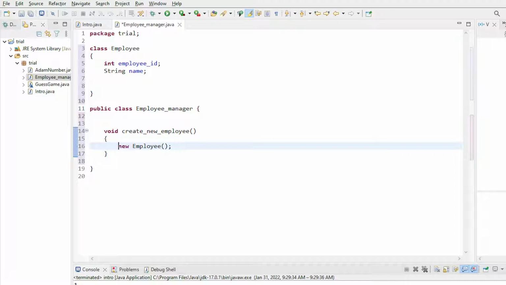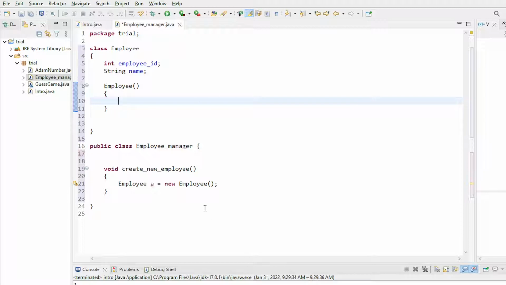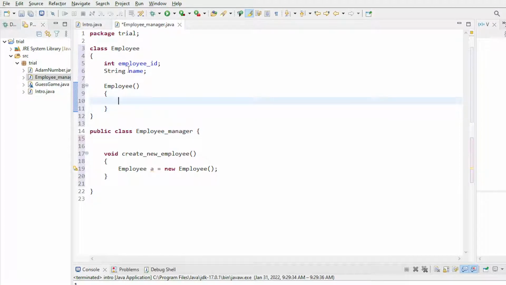If I create a new employee, say Sam, this is the employee name we are creating, or we just go with some normal variable like employee A, because we'll be getting the name of the employee through the employee class. Once the object is instantiated for the employee class, we will write one employee constructor here, so when a new employee is created, it will be called upon. Here this employee's name will be asked, and the employee will enter it and that will be stored in the name.